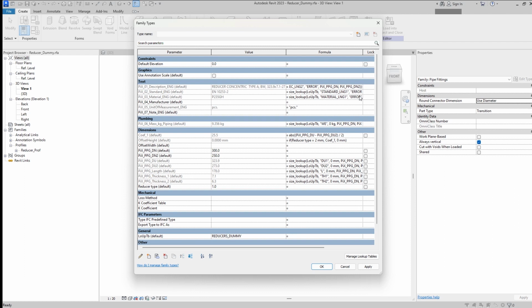And let's close the bracket. Yes, great. And let's modify here.